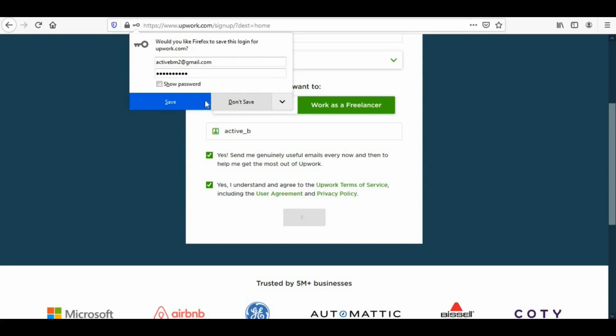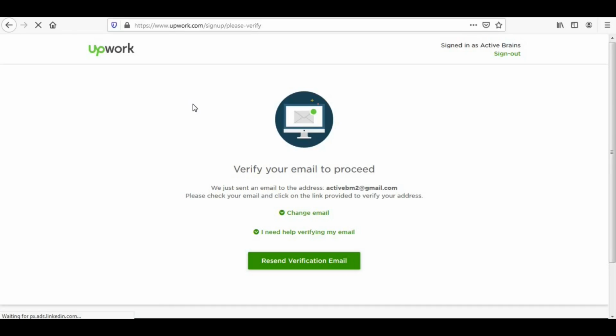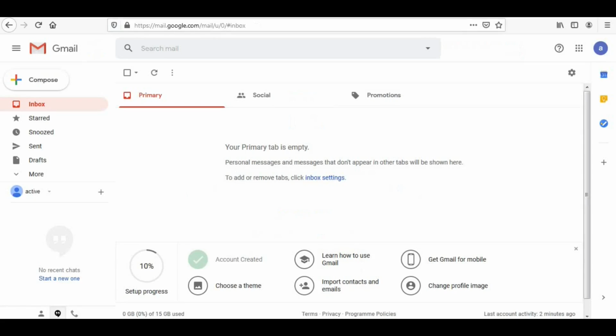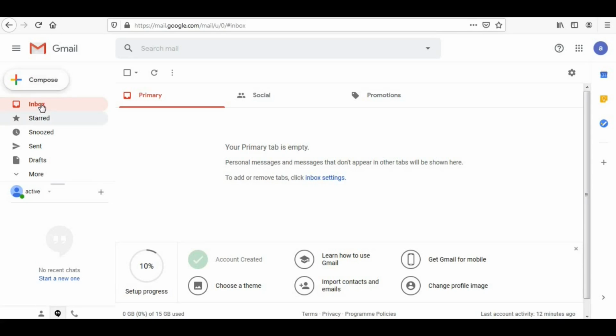Now they are sending us an email confirmation. After confirmation there are other processes given to us. We have to go through these steps to continue until we will be eligible for applying for a freelance job on this website.